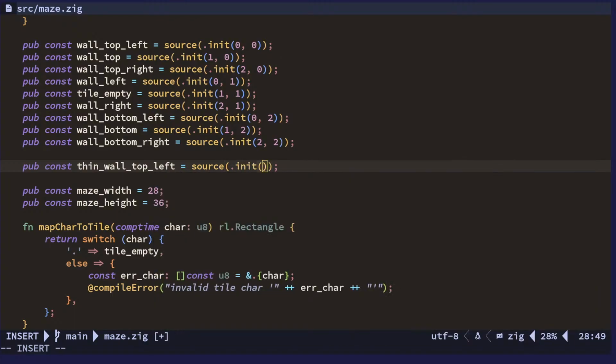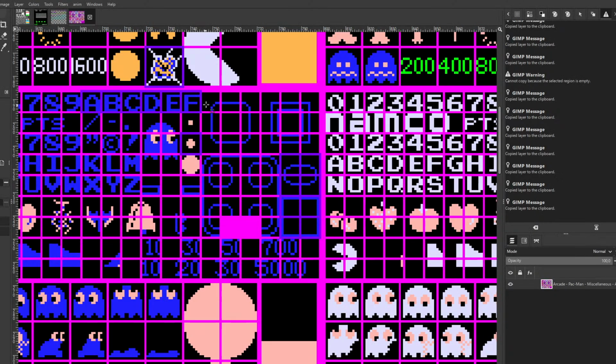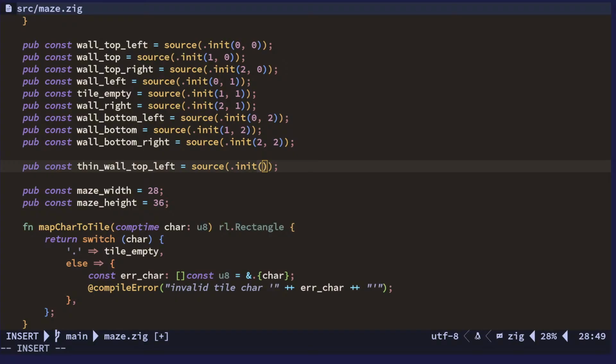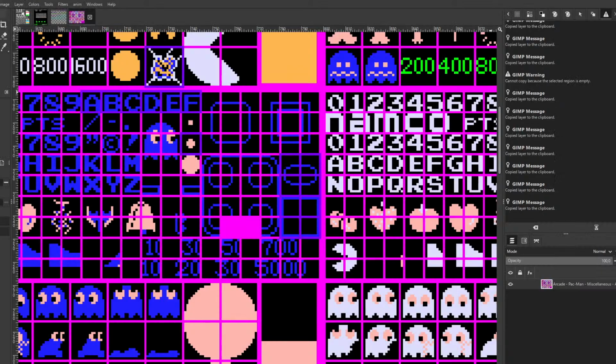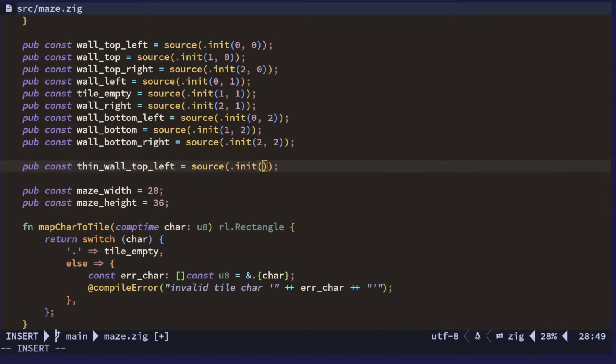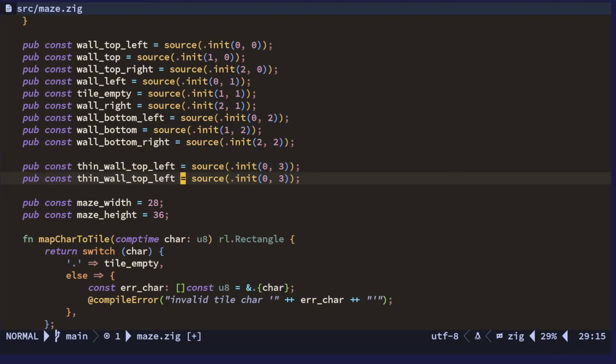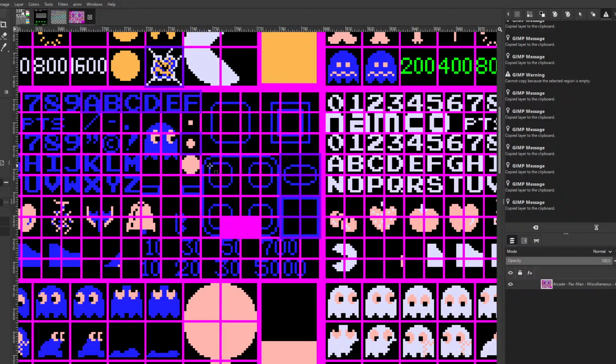Top left is going to be, so this one is like 0, 1, 2, 3. Y is 0, X is 0, yes. Can I please get the correct window? There we go. 0, 3. That is top left. Then we have top right, which goes over by 1, 2, 3.